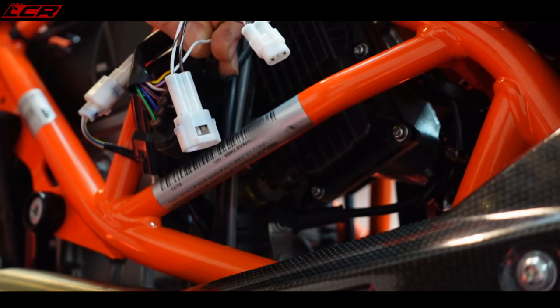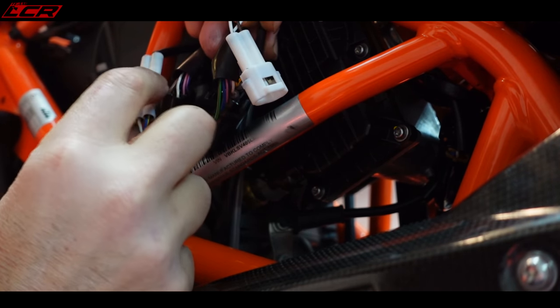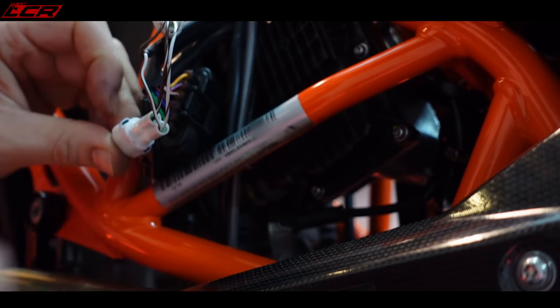So there is the piggyback, which goes to the power commander. So we've got to unplug the stop connector, feed this in line. So we'll unplug that one into there. That one into there.